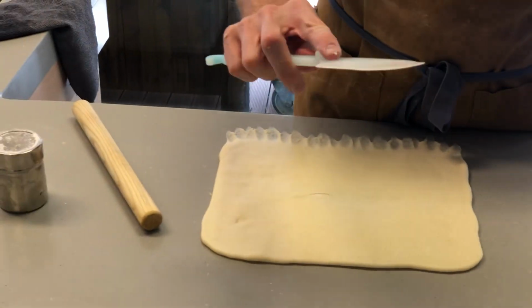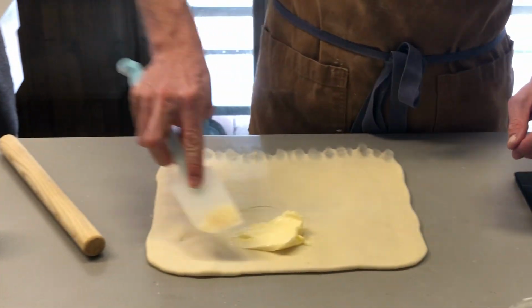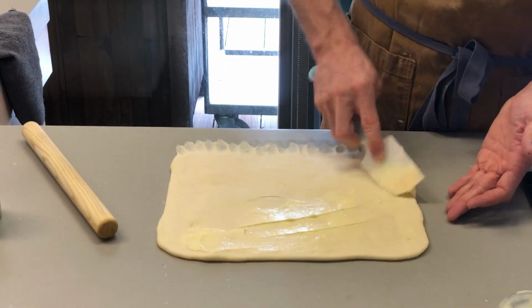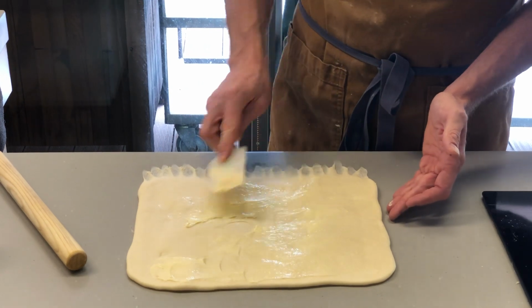Next, what we're going to do is take a cake spatula. We're going to take just a little bit of butter. It's easiest if you take a little bit more than you need at the beginning, and you spread it around. And this butter needs to be soft. That's really, really important. You want to cover the whole surface of your dough with a light layer of butter.